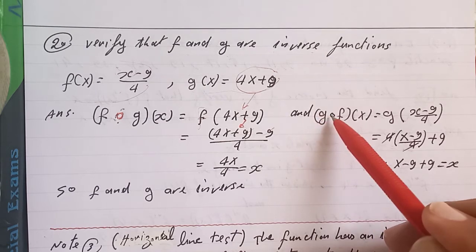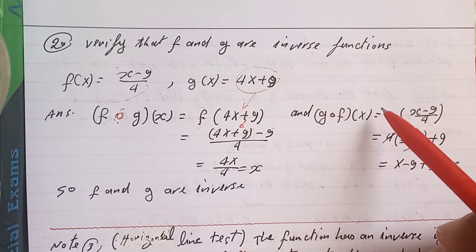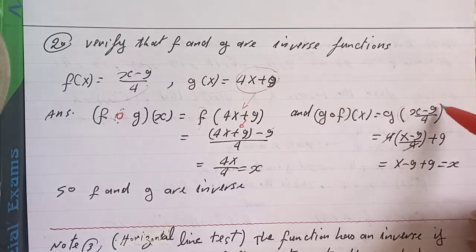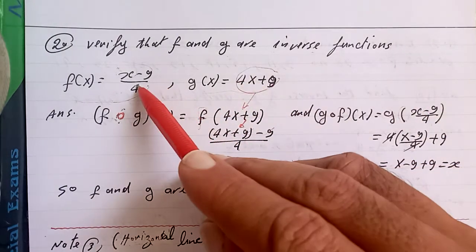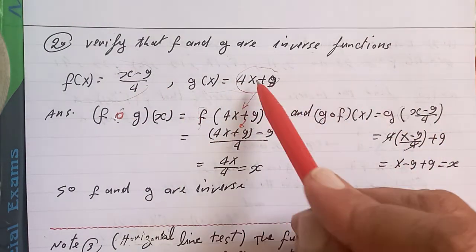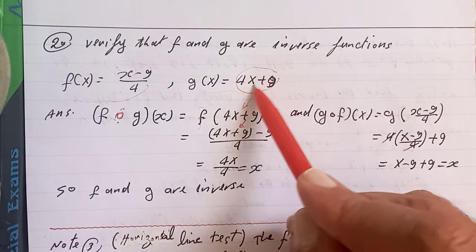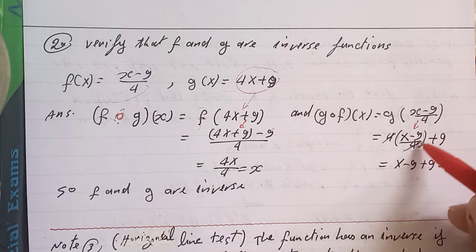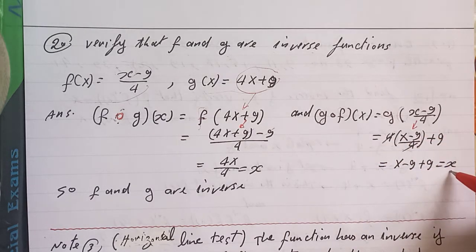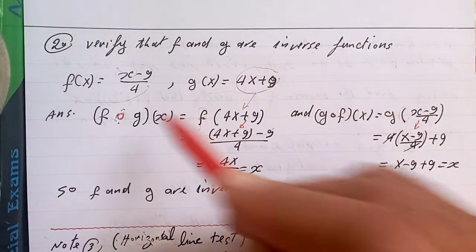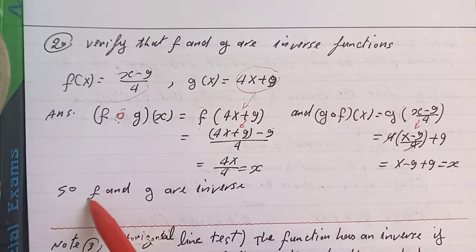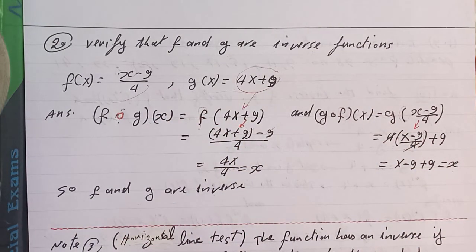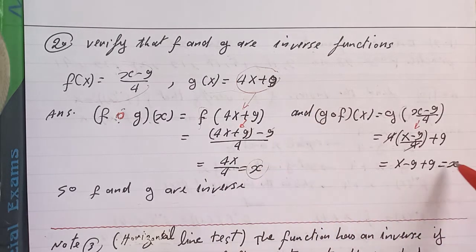and try to get also g of f in the same way. g and then the f from here, and then go to g, write it, and instead of x write brackets and drop this inside the brackets, simplify, you will get x. Since for both of them, when you get the composite function, you get x, f and g are inverse. If you don't get x when you get the composite function between the function and its inverse, then they are not inverse to each other.